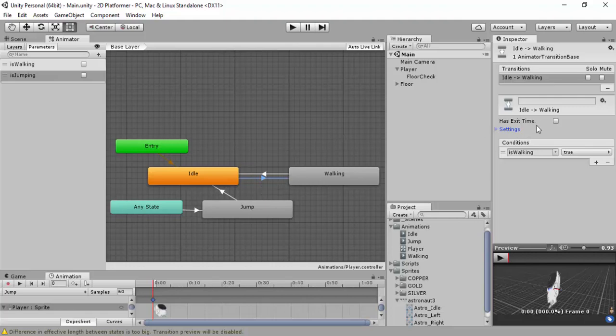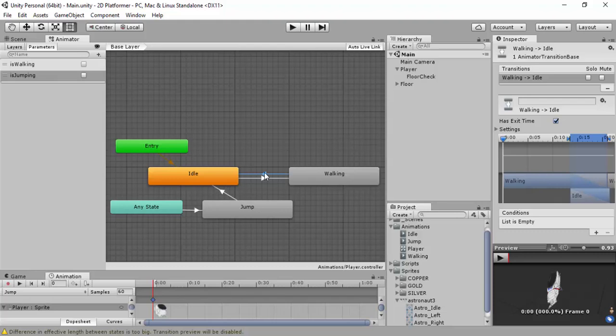So this is where the exit time will come in, where you'll set a specific time. So the animation lasts for 30 seconds. You want to do your power move and then just wait a little bit. So then you work out your little time and set your exit time. So even if you are pressing the walking button, you'll finish your move. And I'm using hand gestures as if that's going to help. But yeah, so you'll finish the move and then have a bit of a breathing time or something, and then start moving again. So that's where you mess around with the exit time. But I always try and turn it off where possible.